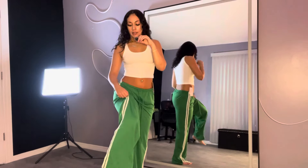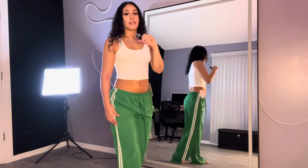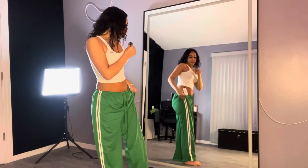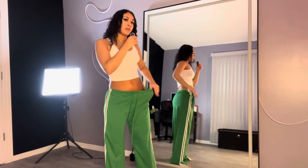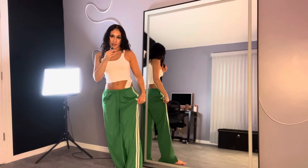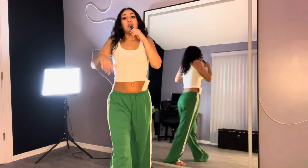At the bottom of the sweats, it does have like a little slit — I don't know if y'all can see, but I thought that was very cool. With some white Air Forces — oh yeah — and a little jean jacket, you're done. I'll probably roll these up though. Once I for real style them, I'll roll the pants up a little bit, because they do kind of drag. I do got short legs, but other than that, it's cute. What do y'all think?